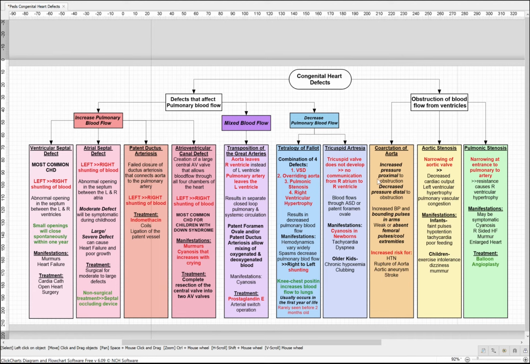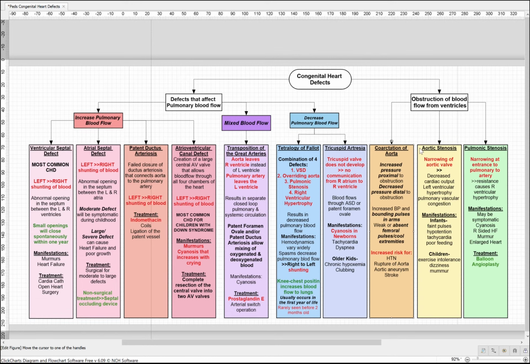So when we're picking out what we want to highlight in our cardiac assessment, of course, we are going to be keeping an eye on that blood pressure, and we're also going to be making sure we're palpating pulses. One thing to keep in mind when palpating pulses for a newborn is that you're not really going to be able to get that radial pulse, so we palpate pulses for newborns at the brachial artery. Then you would also be able to palpate in the lower extremities, like at the, I'm drawing a blank, posterior tibialis. Okay, it's been a long time, guys.